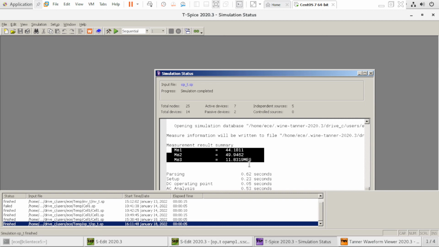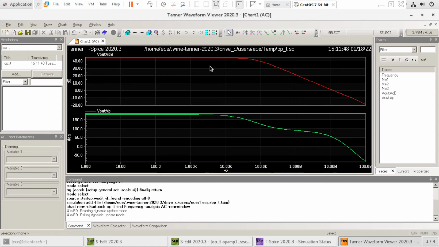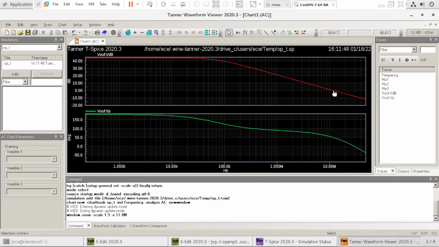What is the phase margin? Phase margin is the value of the phase from the point. I'll just show you how to compute phase margin and gain margin from the graphs. Now what you need to do is see in the magnitude graph, the 0 decibels point where it intersects the graph, we will place a cursor.